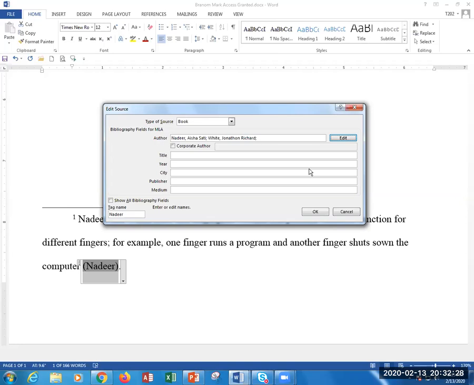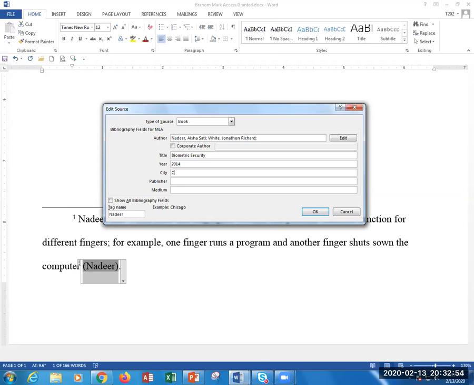All right, page 98. On page 98, what we need to do is put in the title of the book. The title of the book is Biometric Security. The year is 2014.